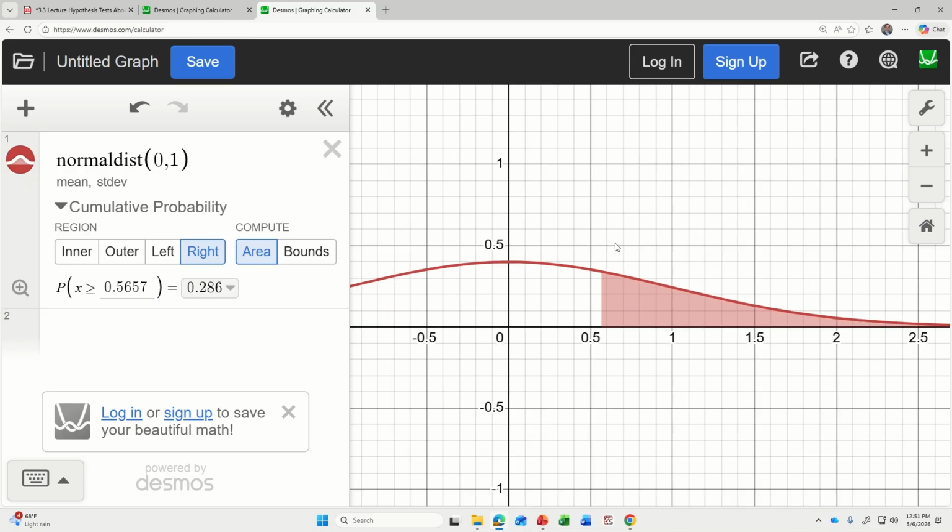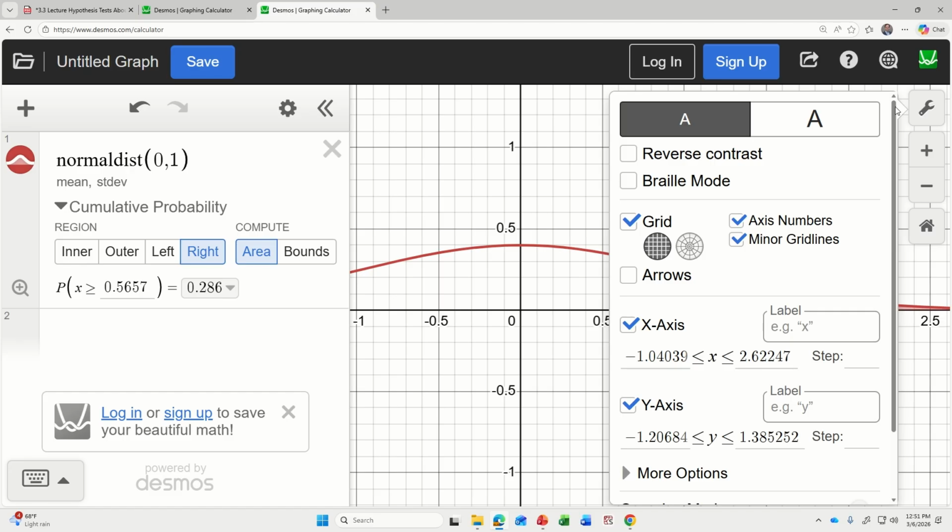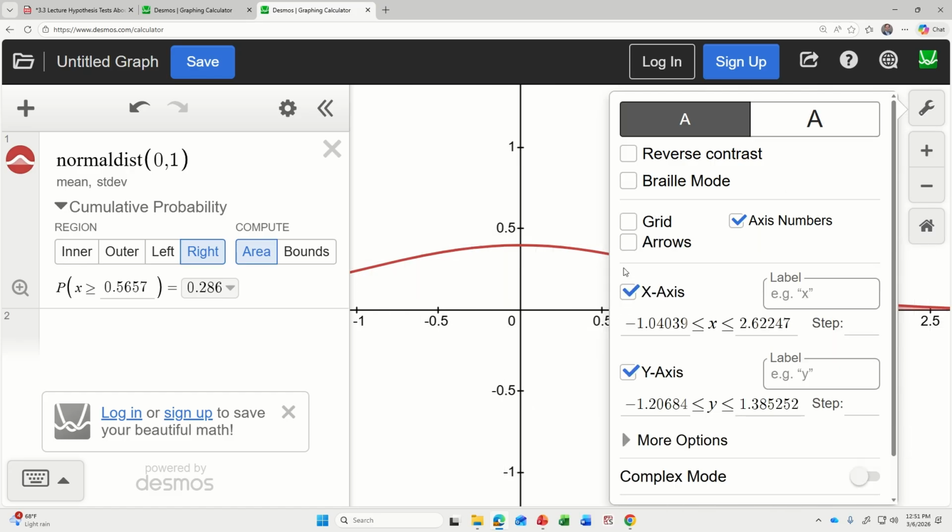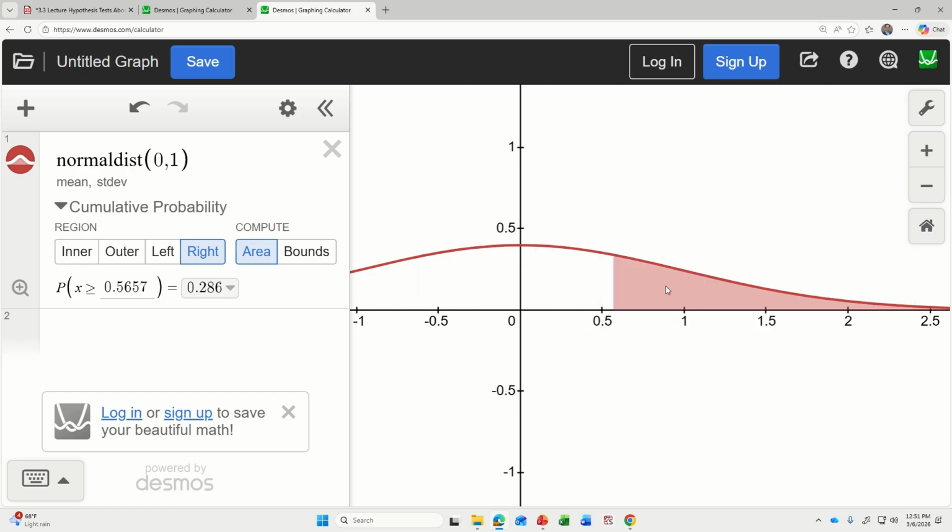So this shaded red area under the curve is telling me what the probability is that I would get a sample with 27 or more, let's call them quitters, right? Out of a sample of 50, randomly selected if the true population fraction was a half. I'll say that one more time.